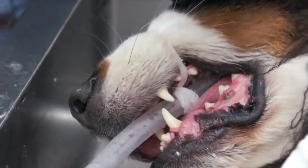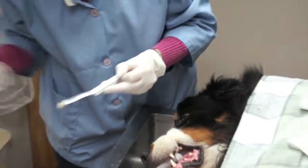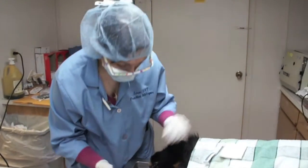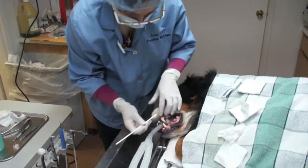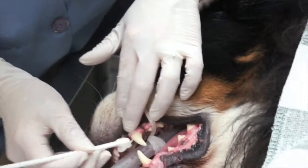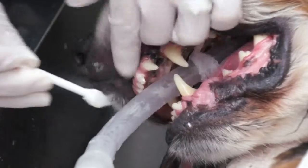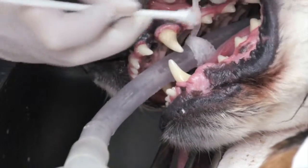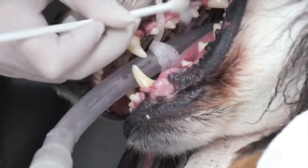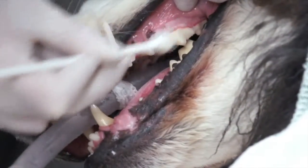Now we are going to apply a medication that I already discussed earlier, the Orvet Plaque Prevention. The tooth has to be dry when you apply this. The main point is that you are providing this extensive barrier of protection from the gum line to the tooth, so we don't get that additional tartar and plaque underneath the teeth. Unfortunately, there's no rhyme or reason on how to do this the right way, so we usually just take our stick and adhere it to the tooth. Again, just like the paste itself, you can initially just apply it, but the main thing is you want to rub this in well.